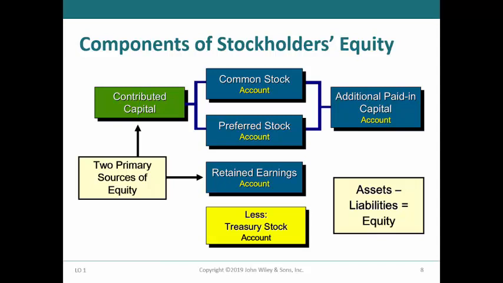The earned capital of the corporation is represented by the retained earnings, which are the net profits and losses of the corporation that are not distributed to the shareholders as dividends. Last, the Treasury stock account holds shares of the corporation that have been repurchased. We will cover Treasury stock in more detail later in the presentation, but note that Treasury stock is a subtraction from the paid-in capital and earned capital to reduce stockholders' equity. Total stockholders' equity is equal to the net assets of the corporation.